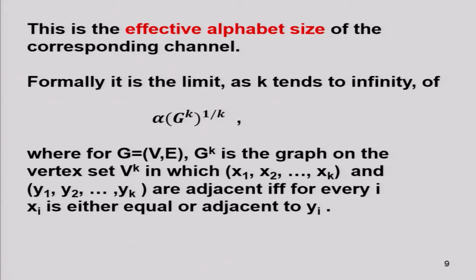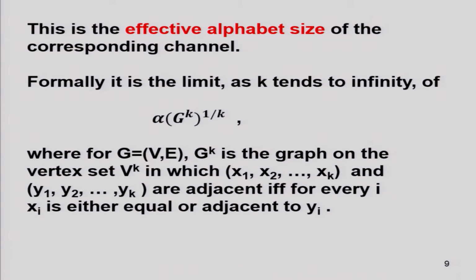If we have a channel and the Shannon capacity is 10, it's exactly like having an alphabet of size 10 in which there is no confusion at all. So you can just use all the 10 to the K distinct words of length K. Okay. Now, if you think what this means as a function of the graph, then this Shannon capacity is the limit as K tends to infinity, where K is the length of the message, of the independence number of G to the K, the kth power of G. How is this kth power defined?